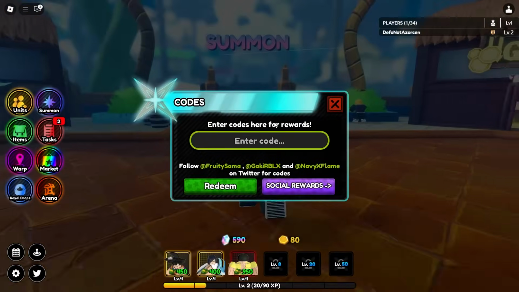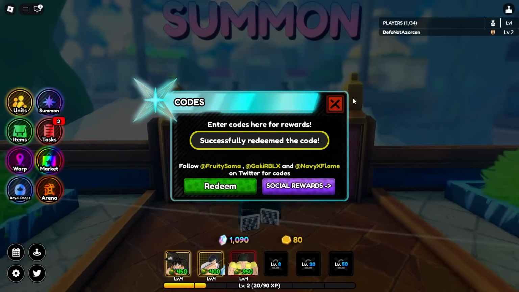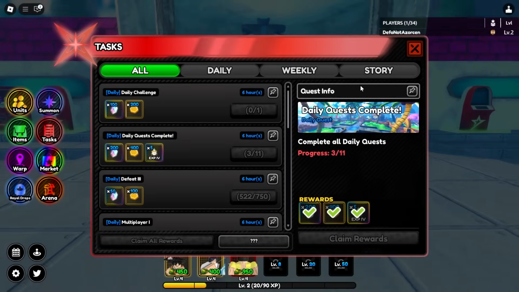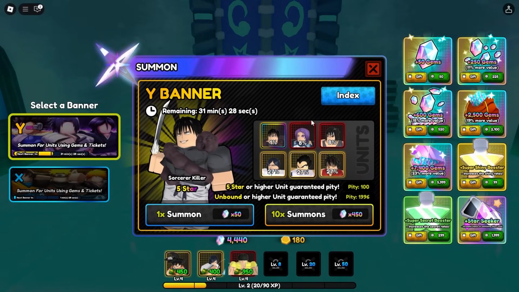Now let's go over here to codes and let's actually use them. I believe it works. Say less. So many rerolls. I'm not complaining. And this should be the final one. Level 10, we cannot do it. And hopefully we can get Toji. He's a very powerful unit. Do we want any of these others? I don't think we do.